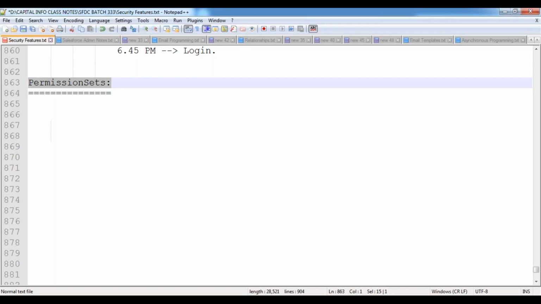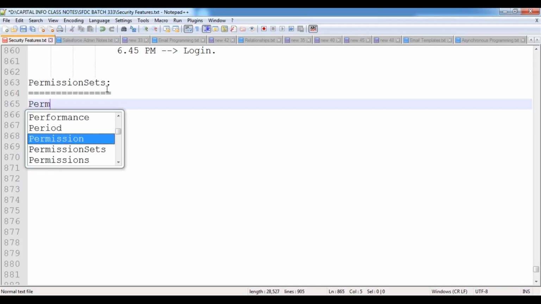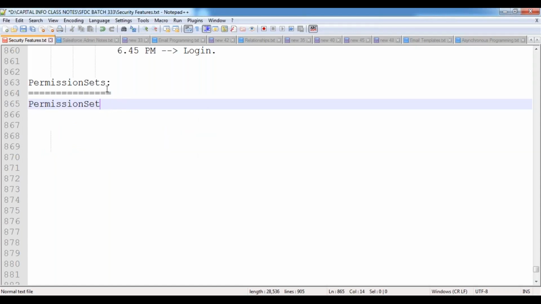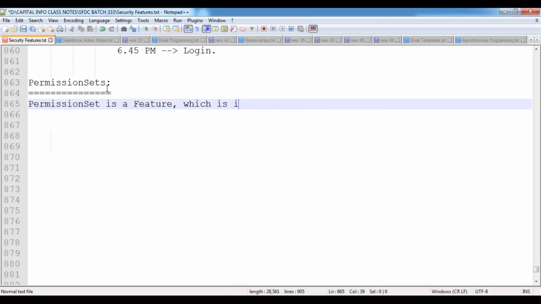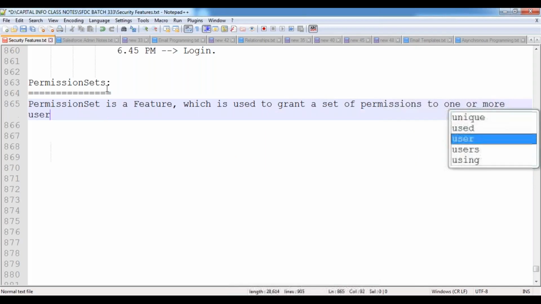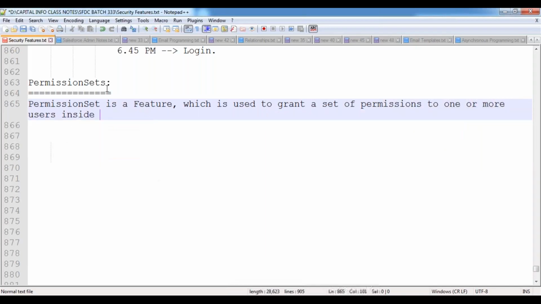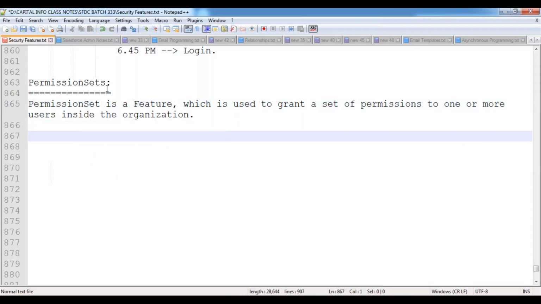Now, let me give the note points so that they can understand more. A permission set is a feature which is used to grant a set of permissions to one or more users inside the organization.